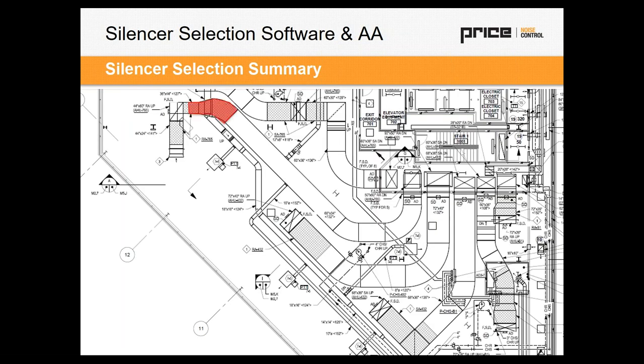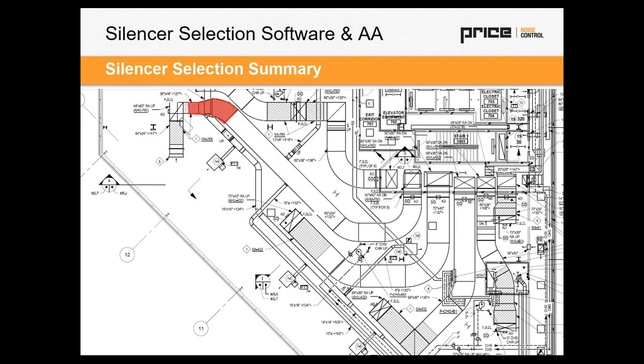I also want to mention that it is very common, and when you send this to any manufacturer, sometimes you'll notice that they give you back some crazy selections, such as transitioning on the height to the width in multiple directions. And they specify this crazy octopus silencer that in reality might not have tested performance. Just to give you an idea, the test standard, and for you to do test on one silencer of an average size, let's say 24 by 50 by 72 inches long, it's going to be about $8,000. If you have to test a transitioning unit with 2 inlets, 1 outlet, no one is going to have the money to test it properly as they should if they're going to specify that.